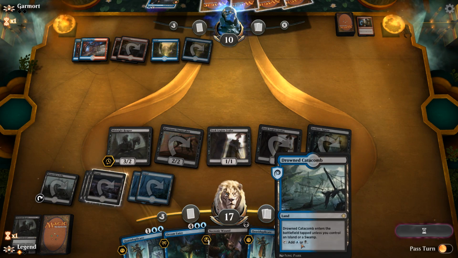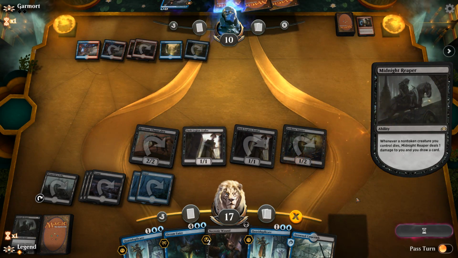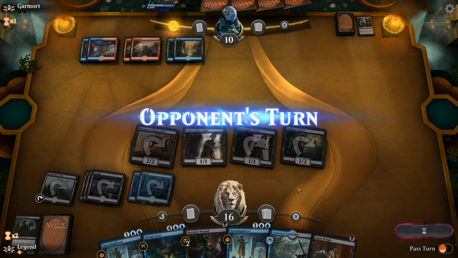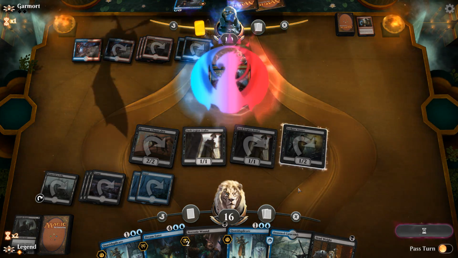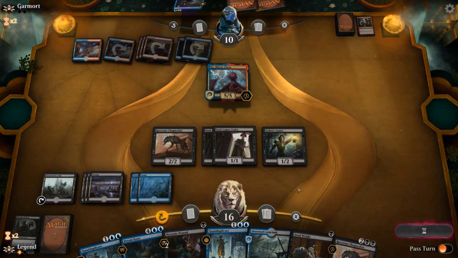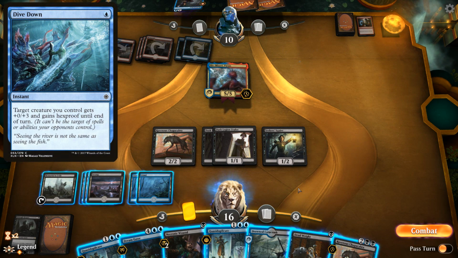Could have also played Untapped Catacomb here, so we have access to Necrotic Wound. But then next turn we can just go Dream Eater plus Necrotic Wound. Alright, there's Niv Mizzet, so we've got a few ways to answer Niv Mizzet. Opponent could have also been holding on to a Dive Down to protect Niv Mizzet.